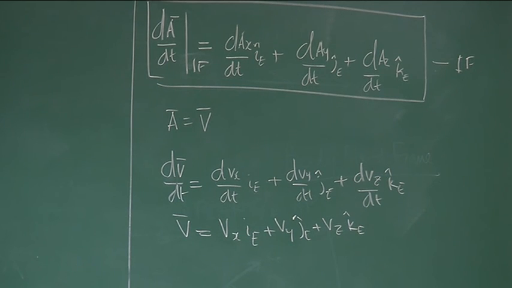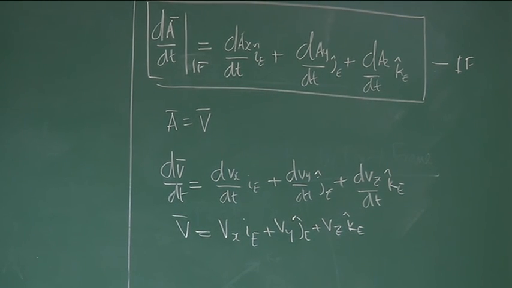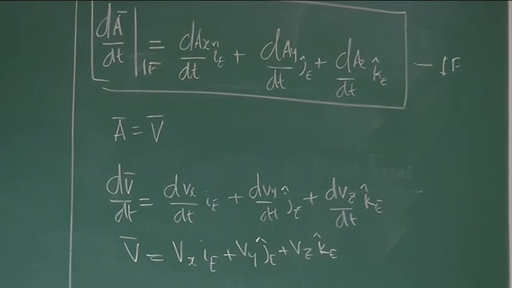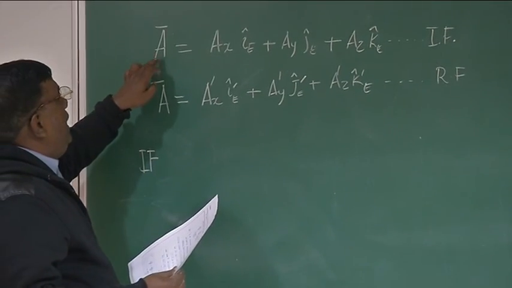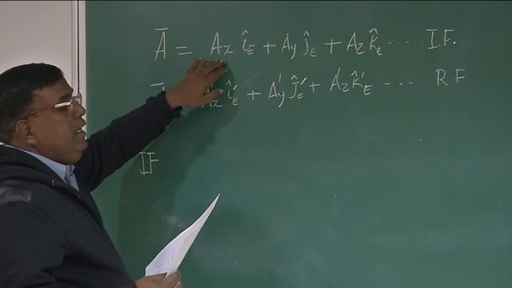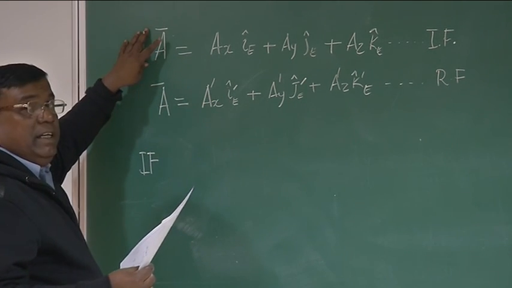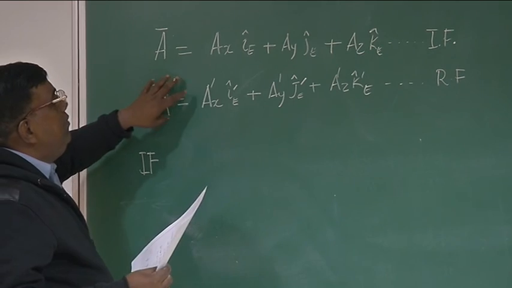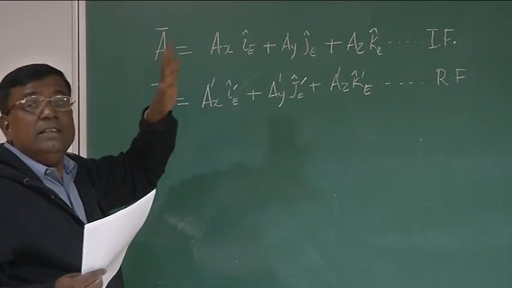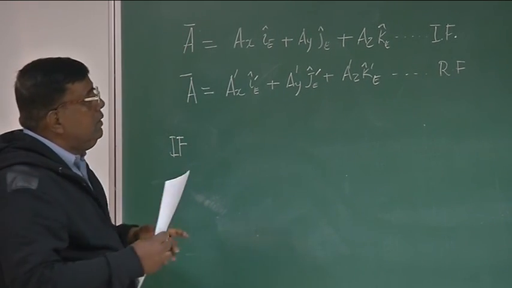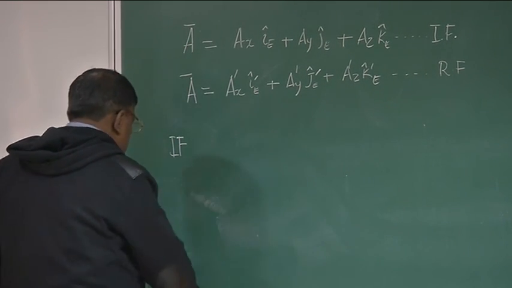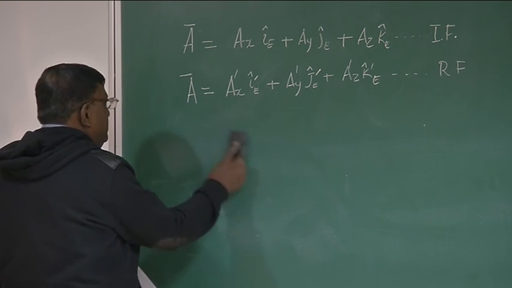Now let us see a derivative in rotating frame, because we want to work in rotating frame. Okay? Let me start from the beginning so that there is no confusion. Before I do that, please understand, A is defined here in inertial frame. The same A vector has been defined in rotating frame. The vector doesn't change. Okay? Whatever frame you put, the vector is totally the same. Okay? So now, I am to work in rotating frame.